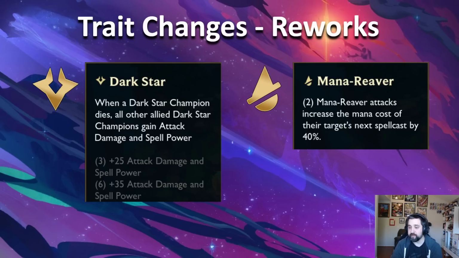Like if I need their front line to not cast, Mono Reaver is really good now. Aurelia is also really good here. This is a big Aurelia buff because as she jumps around, she will apply Mono Reaver. So yeah, this is pretty good. Honestly, I think this is really strong, but we'll see. This should hopefully be a good way to counter some of those pesky Gangplanks and other frontline casters.